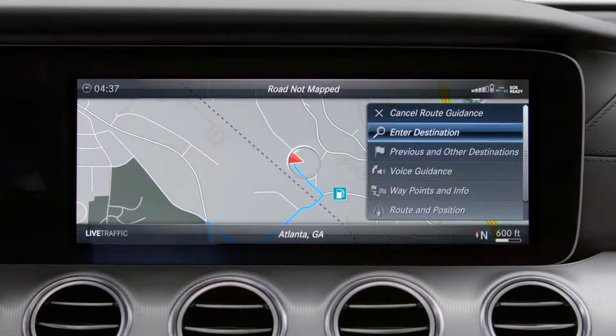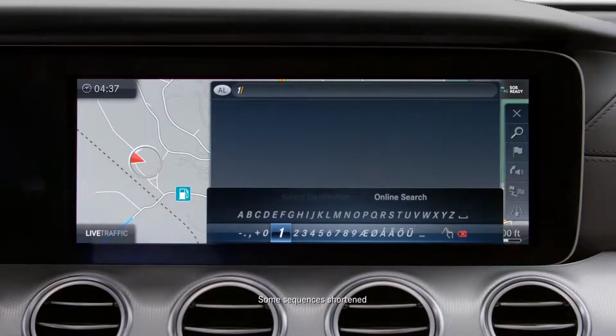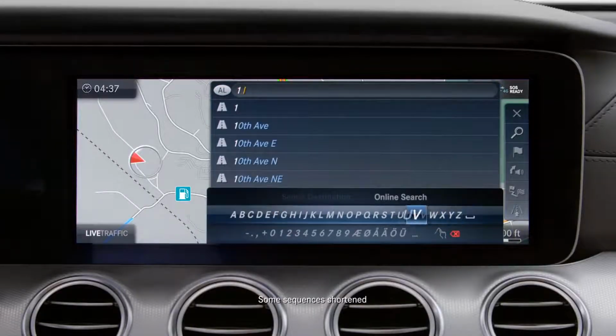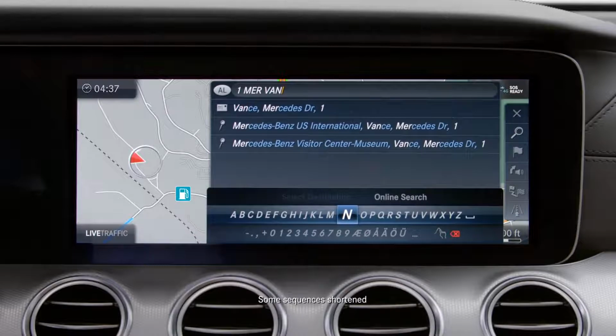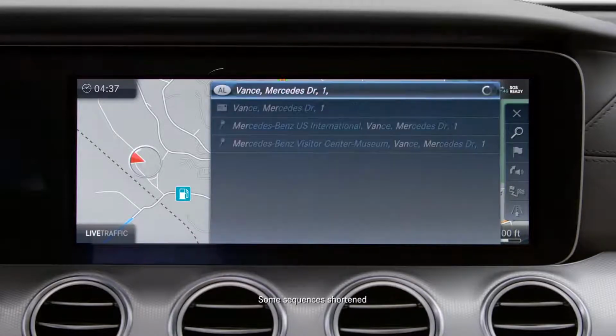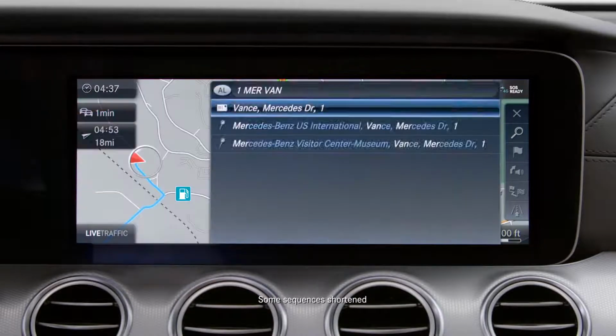One way to get started is to enter your destination manually and begin an address or point of interest search. This smart search feature will autocomplete your entry and will then give you a list of destinations to choose from. To keep your search easy, you can simply enter the first few letters of the address and then select the correct destination from the list. Remember, there's a state listed in the top left next to the search bar to indicate which state you're searching in.